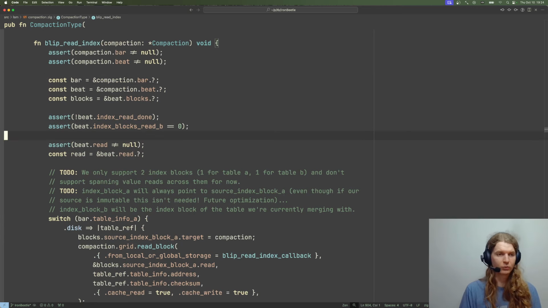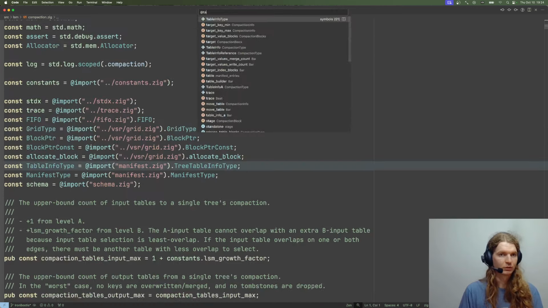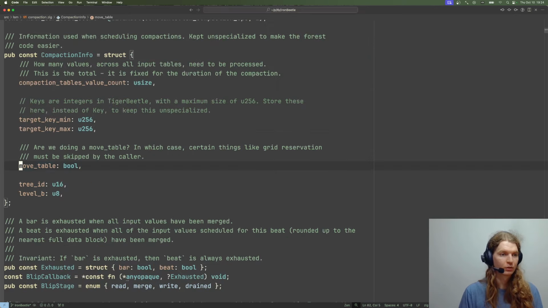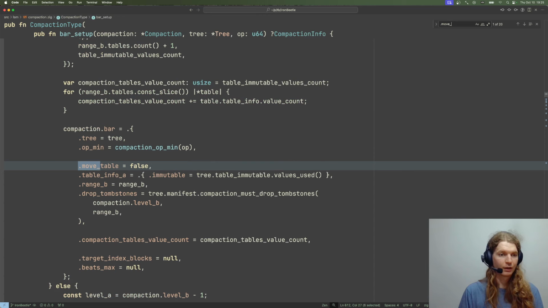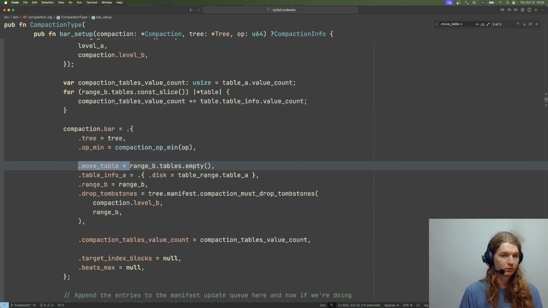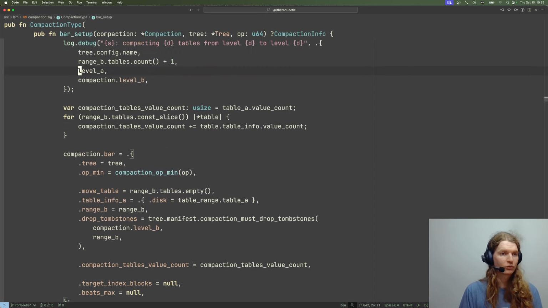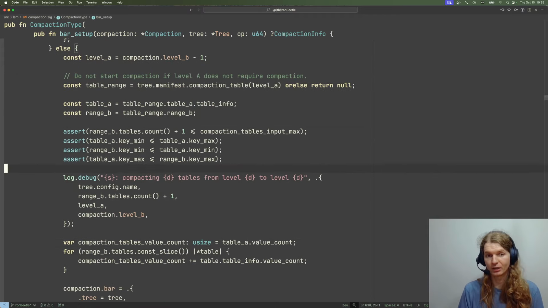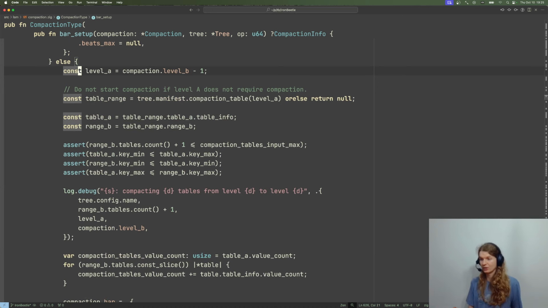So what do we need to do compaction? Well, first of all, we need to figure out whether compaction is at all needed and which tables we're going to compact.